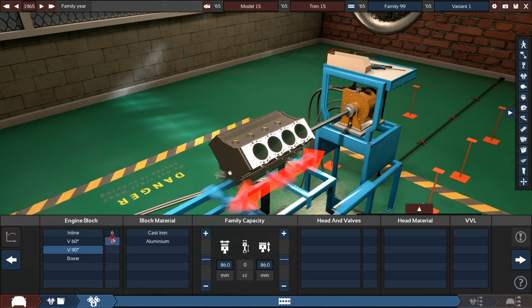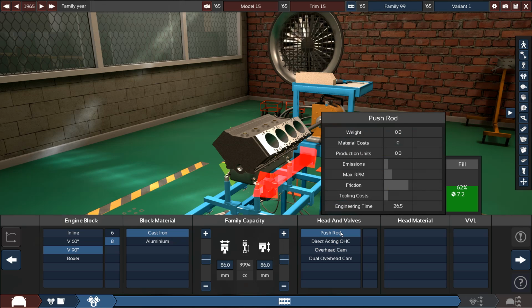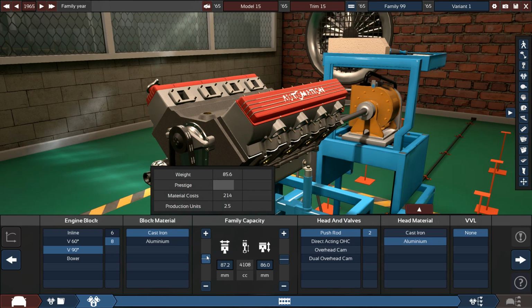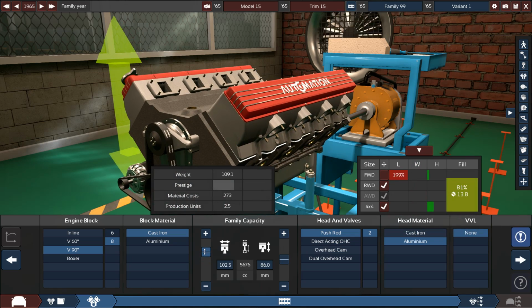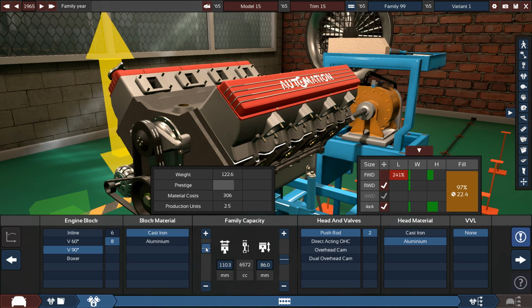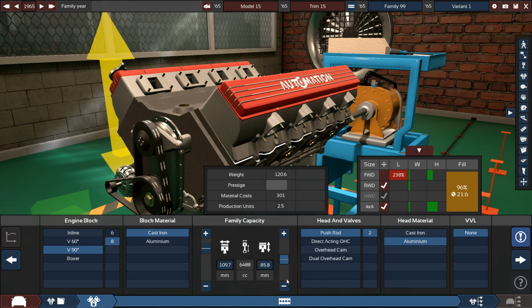Now, engine: V8 for us. We're going to have cast iron. I don't tend to build pushrod engines very much, but we're going to see what I can get working with that. I think we can get away with an aluminium head. Naturally, it's going to be rear-wheel drive. The engine is going to be big. We're going to have something along the lines of a 6 point. Okay, let's make that fill just so it fits in the engine bay. 6.7 litre. You know what? Let's go with a 6.5. Let's go with a funny sized engine.